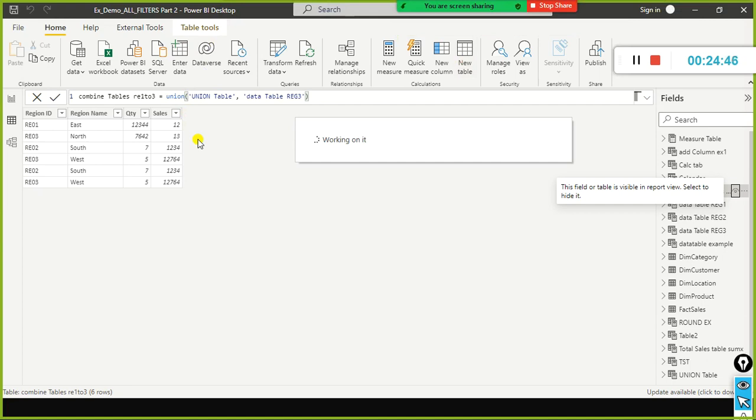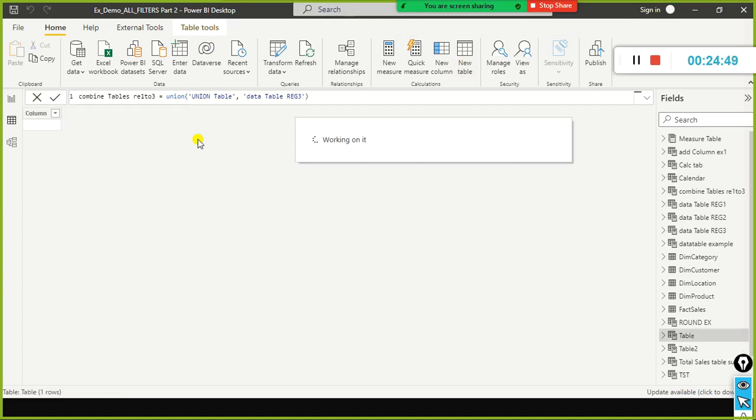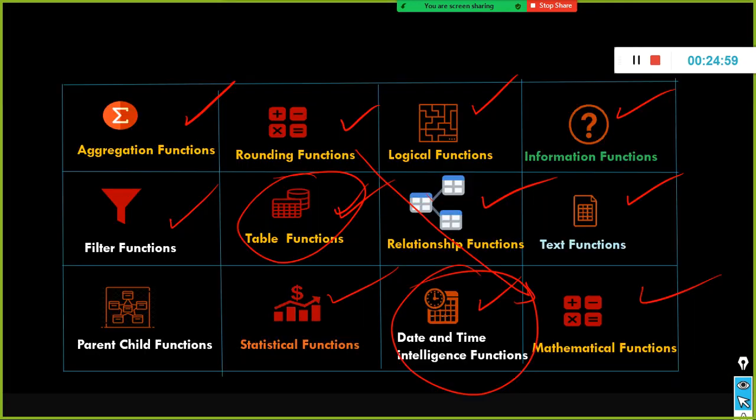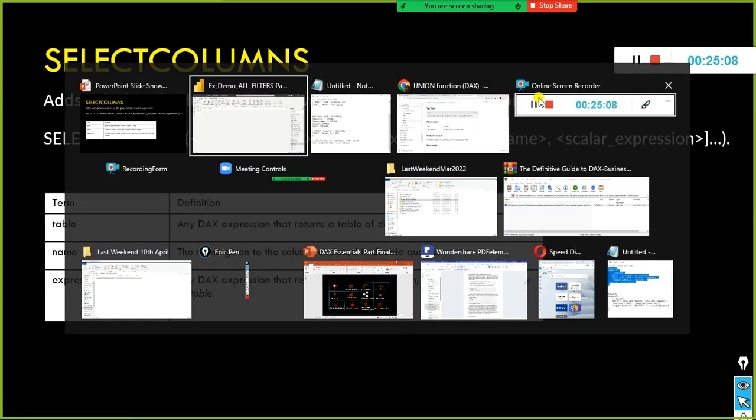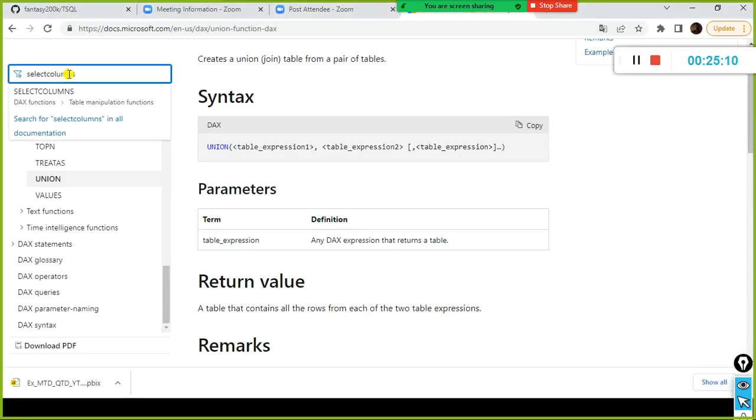I'm going to create another table. Here I'm going to use something called SELECTCOLUMNS. Before we get into it, let us understand first what SELECTCOLUMNS is. SELECTCOLUMNS adds calculated columns to the given table.